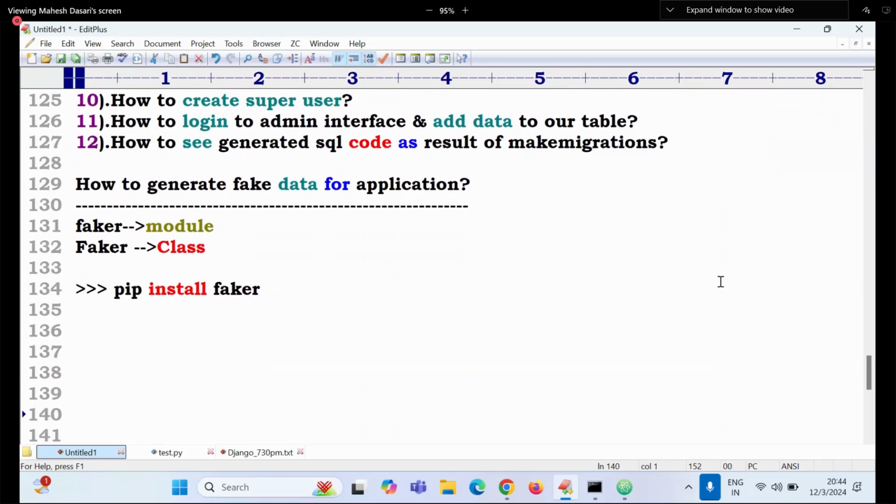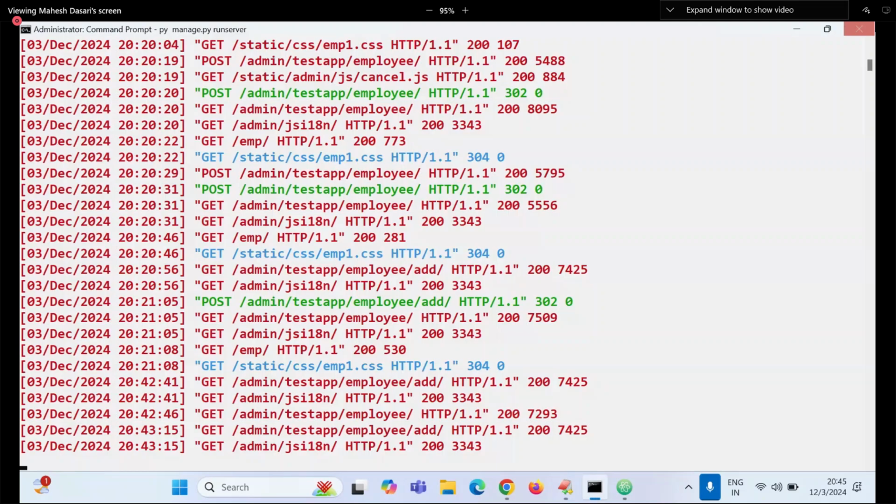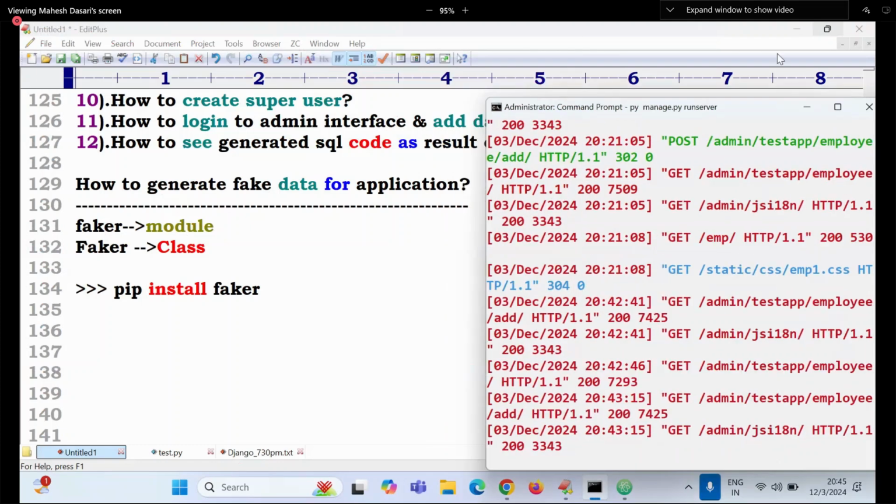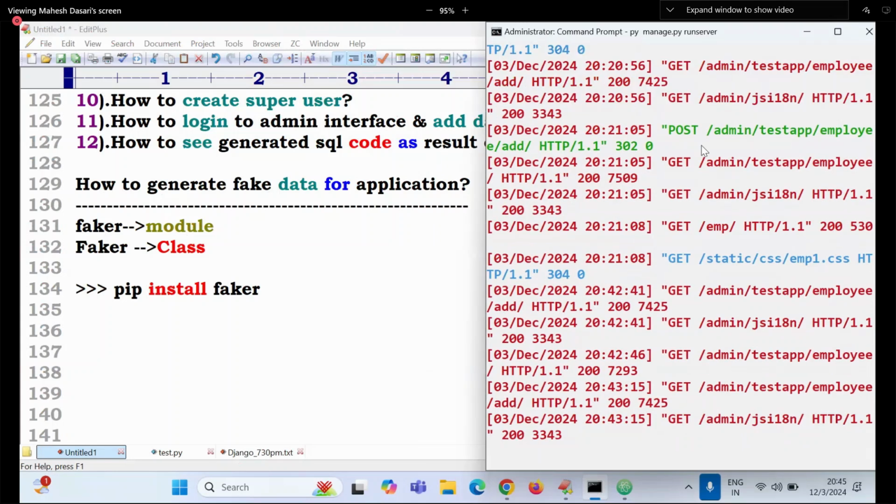Faker module is ready. Now see this. I am generating Python code, so I have to write a Python file. Stop the server. Clear the screen.